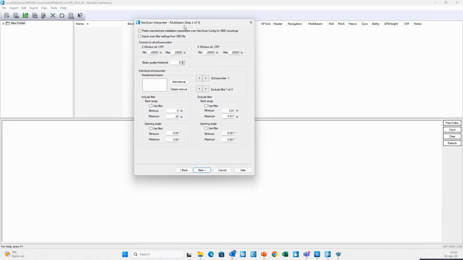But NaviEdit can overrule those settings because NaviEdit will just look at the driver that you're using and then it has a lookup table that says, okay, with this kind of instrument, the offsets are this and that, at least by default. But they could be different, of course, physically on your configuration. But if you're not too sure about what the online guys have done, or if you think it's wrong, then you could enable this one here and thereby overrule the offsets that were used online. But we don't have any reason to think that this is not correct.